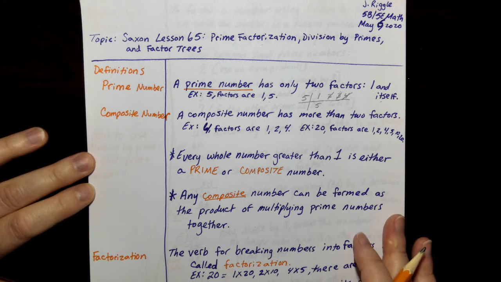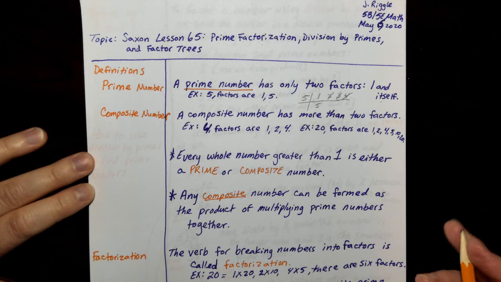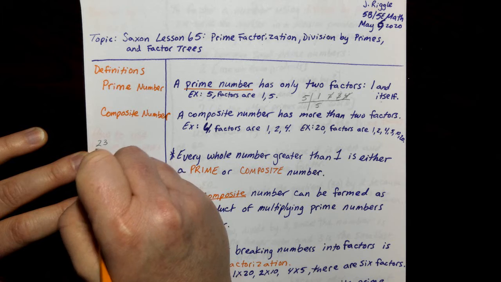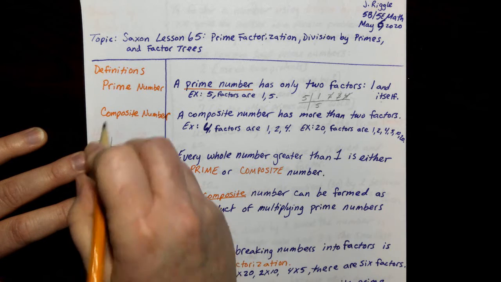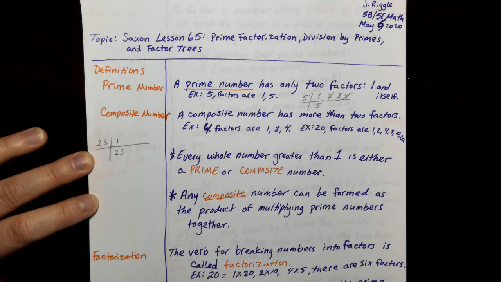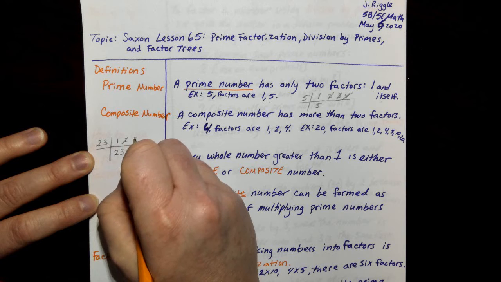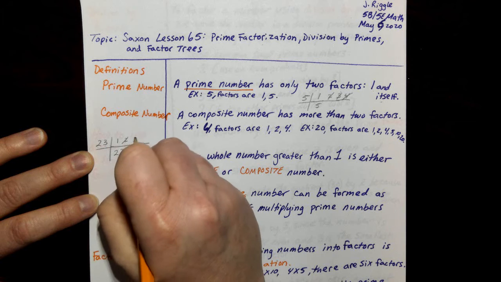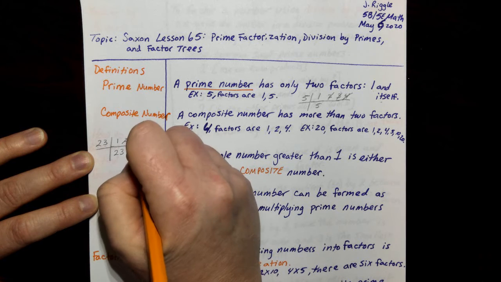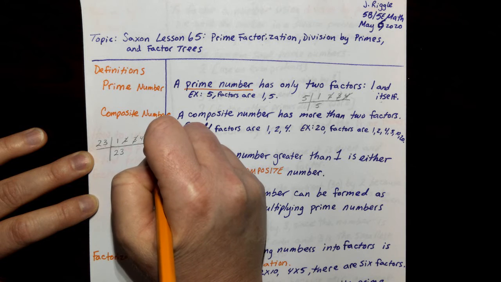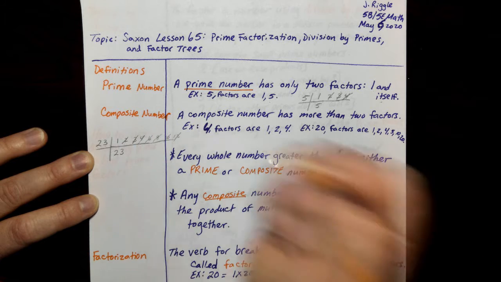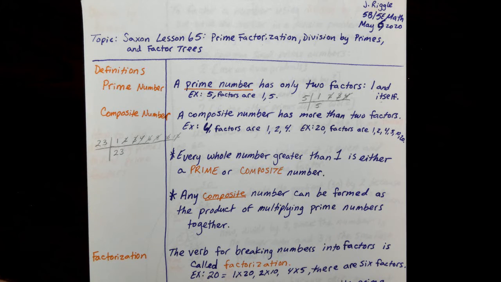If I want to try a different number, let's see, what's another prime number? I believe 23 is prime. Let's check it. So 23. If I make my little factor thing, I'm going to start with 1 times 23. Does 2 work? No, because it's not even. 3. 2 plus 3 is 5. 5 is not divisible by 3, so 23, also not divisible by 3. I can automatically cross out 4, 6, 8, 10, 12. I can cross out all those numbers because I know they don't work because they're all even numbers.